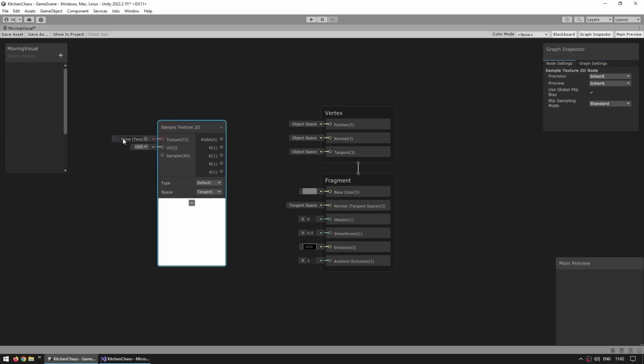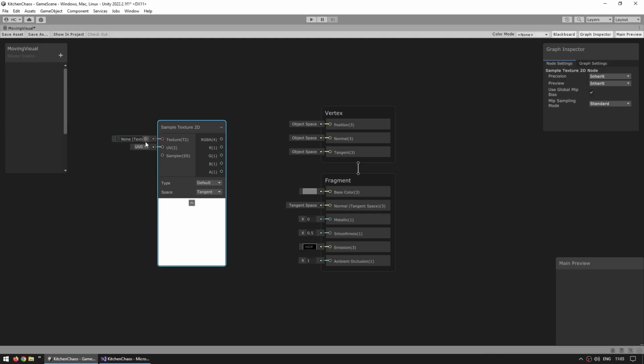What this one does is it takes a texture and grabs the color from it. So on the left side of the node are the inputs, and on the right side are the outputs. Within the parentheses, you can actually see the types. So for the input texture, this one is of type T2, so that means it's a Texture 2D. Then on the output, you can see there's a 4, meaning it contains 4 floats, which in this case refers to the 4 colors. So that's red, green, blue, and alpha.